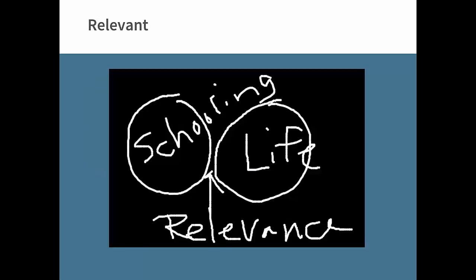Let's start with relevant. Relevant means that the student is able to have some connection to the task. It could be something they are familiar with or just something they're interested in. It needs to have meaning of some sort to the student. This directly relates to grade level as well. Some great ideas may not be age appropriate.